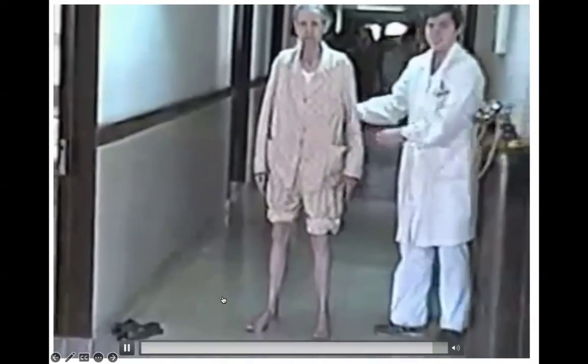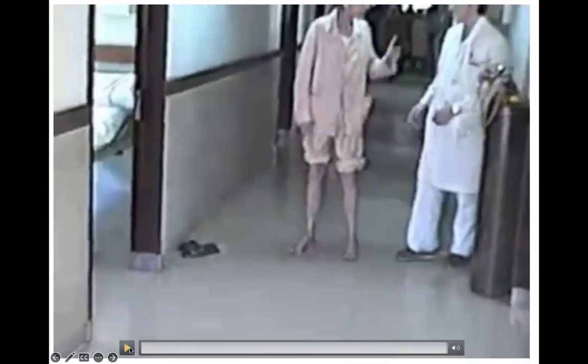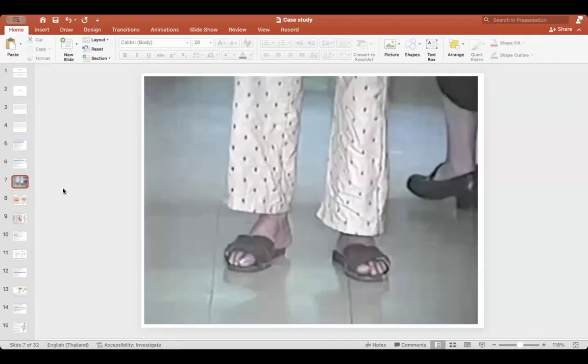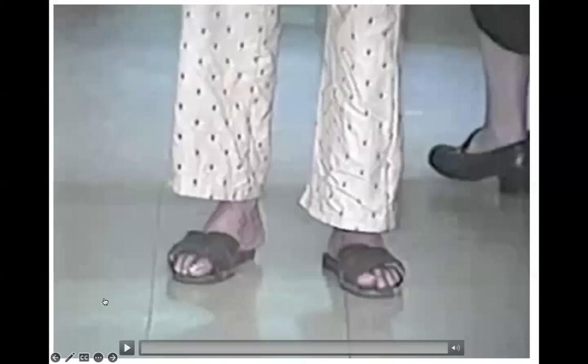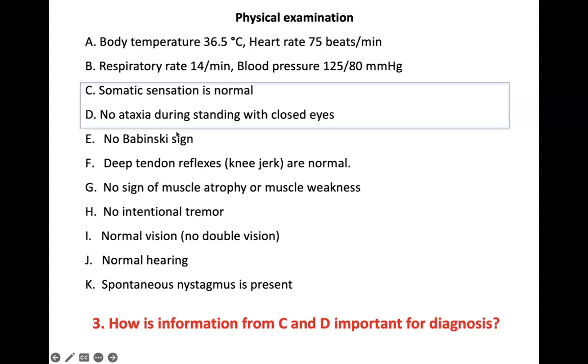So again, in this case, the most important information that you can obtain is to test whether the sensations from the proprioceptors are working or not, right? Or the vestibular systems, right? Are those systems working, okay? So it can give you useful information to rule out several things, right? Any questions for this one?